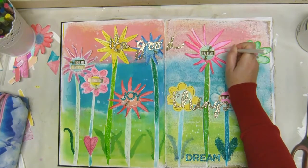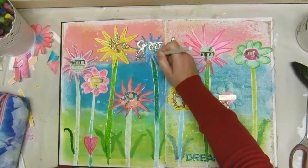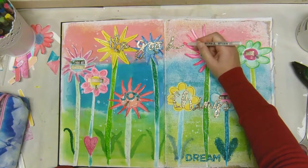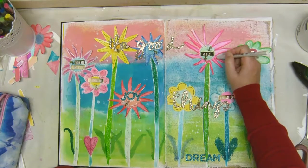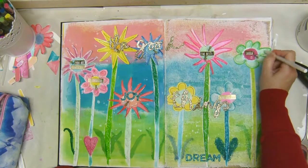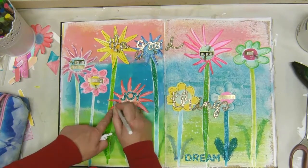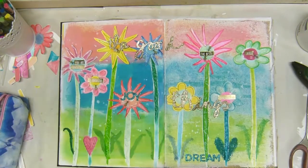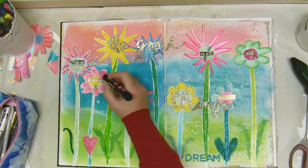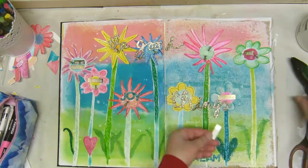Now I've got a white gel pen out and it worked quite well on some of the paint. I'm going to do the whole gluing down of those words as well because I love the hot glue gun and they weren't sticking very nicely. You see the white more in the photograph at the end than you actually can on the video, but it gave it a little bit. I really must get into doodling — I like the concept of doodling, but my imagination seems to fail me when it comes to actually doing it.